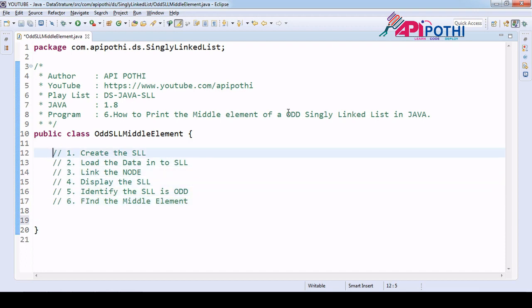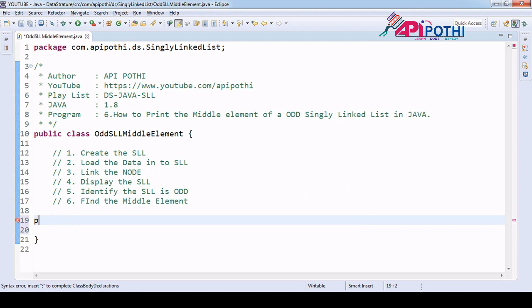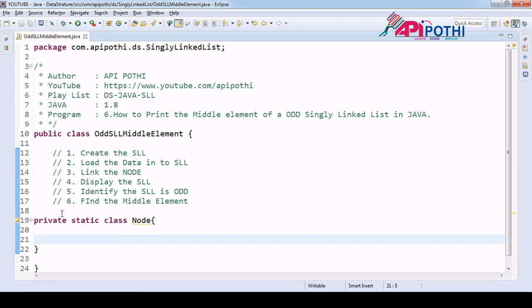This is your first task, and we know how to create the singly linked list. For better understanding, you can watch program number 1 and program number 2 from the same playlist. So it will be a private static class Node. We can name it anything.